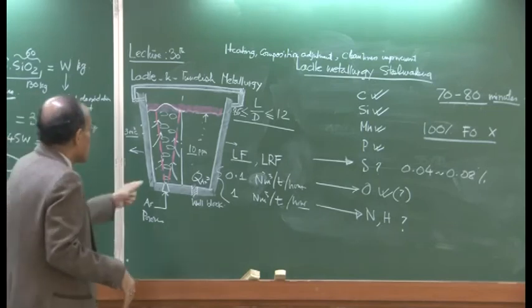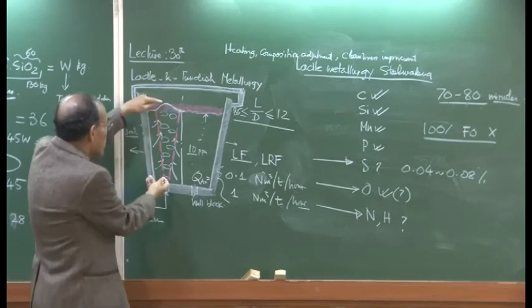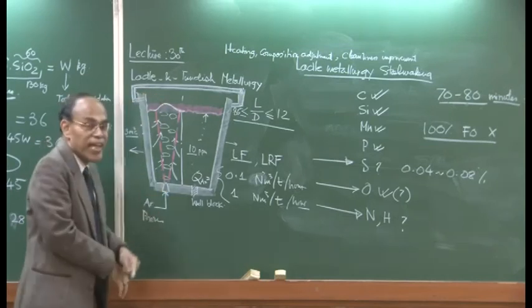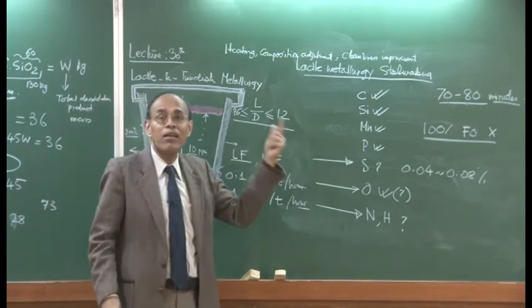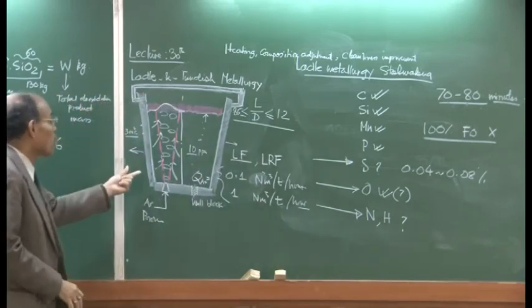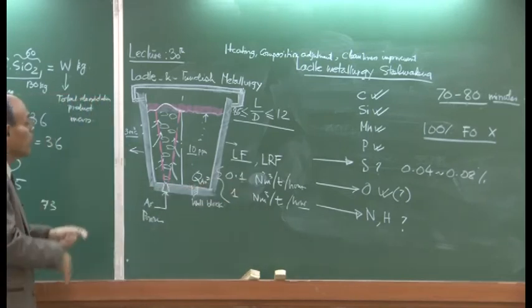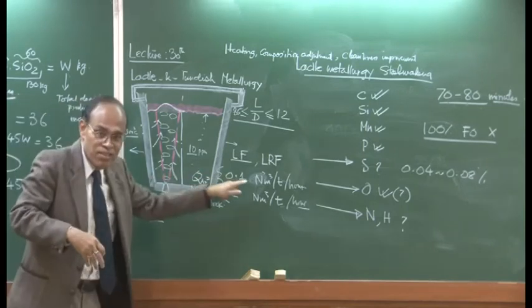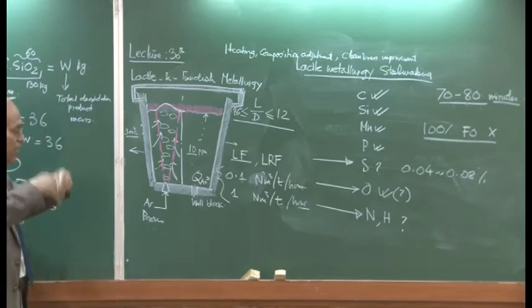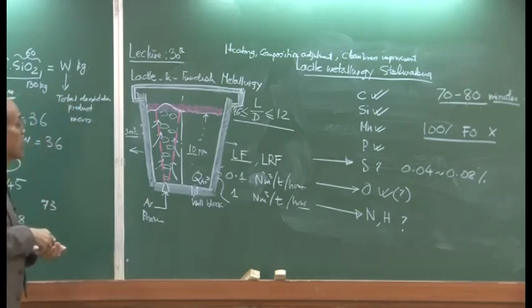So, 5 times expansion because of the temperature, and there is some reduction because the pressure here is going to be the atmospheric pressure plus the ferrostatic head. So, still you will find that the gas volume could be 3 or 4 times larger than the gas that you have injected into the system because of the expansion. So, the metal sees much more gas than you have injected, because of the elevated temperature, and that causes a good amount of stirring, expediting the rate of heat and mass transfer processes in ladles.